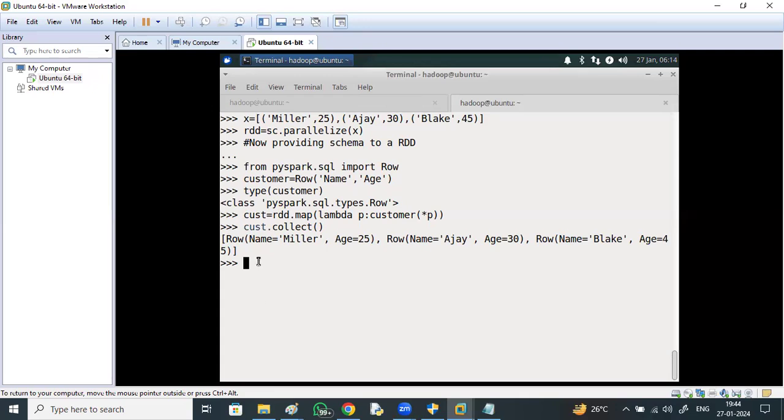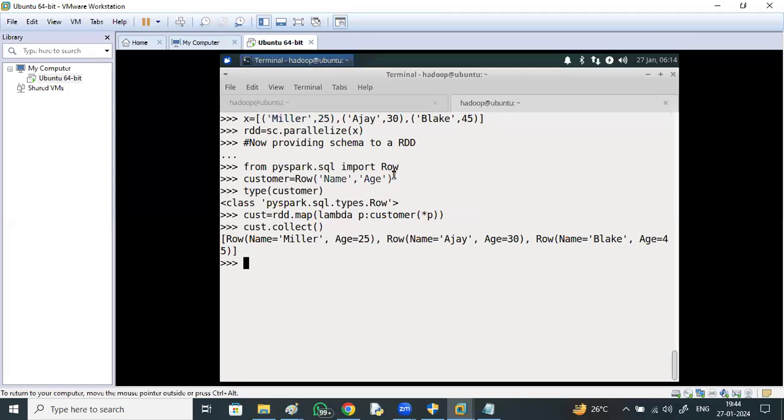Can you explain the lambda line actually? In lambda, p means each element. Each element of this RDD means each tuple. Each tuple means what?